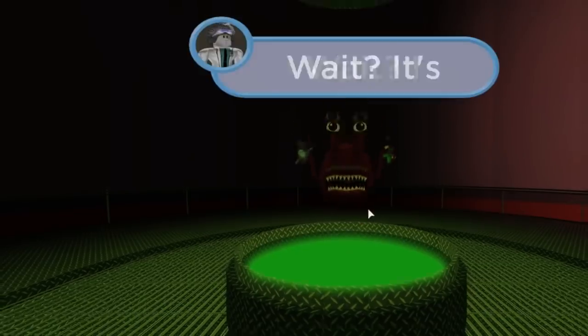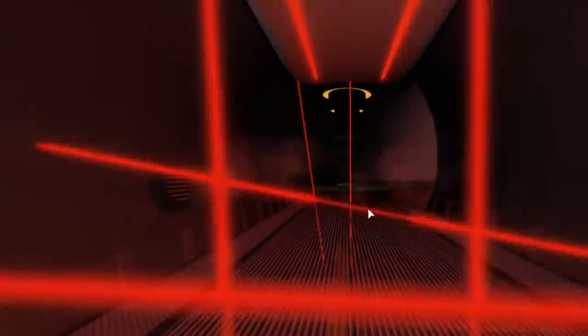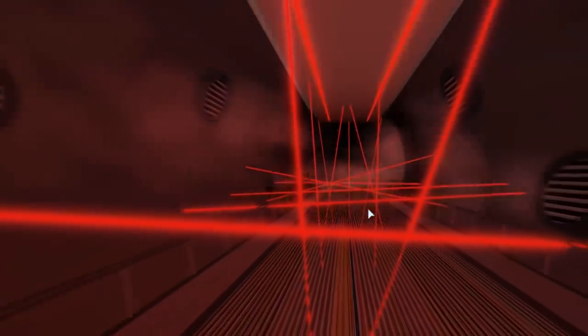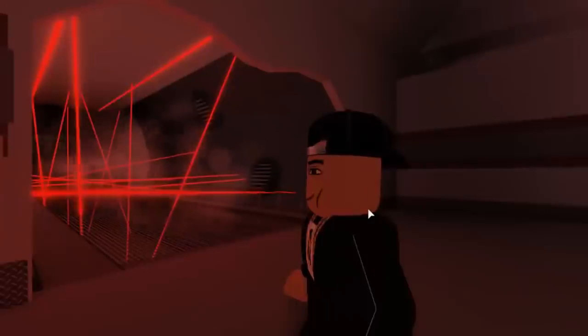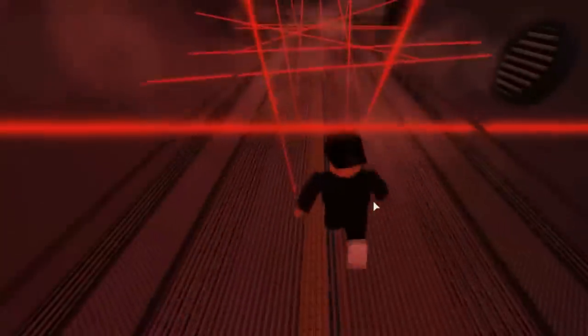It's a hat mask. It's in your inventory once you get it, but it's not that easy, guys. You still haven't got it yet because there's still some more lasers that you got to get through. These are the hardest lasers. It's not like the first ones. So again, here you gotta be careful.